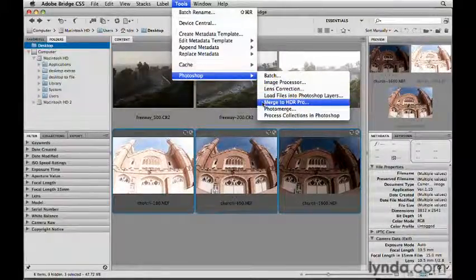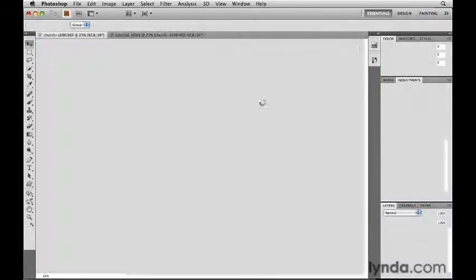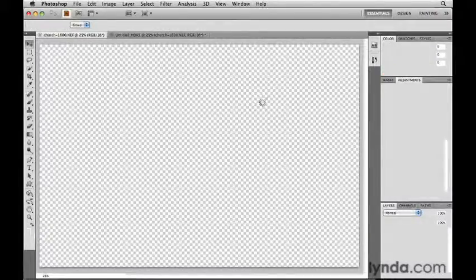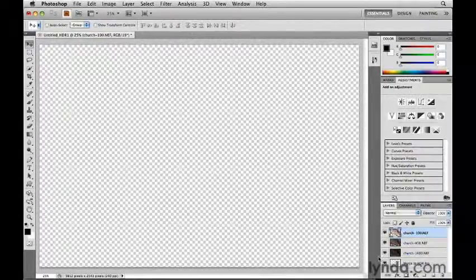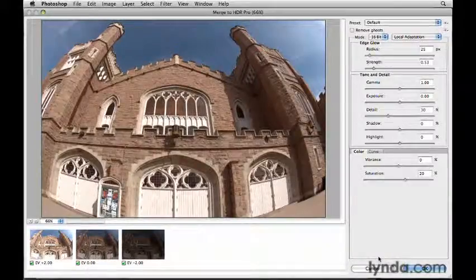I like to do it this way because here I can see these large thumbnails of my images. That starts Photoshop off, bringing all 3 of the images into one single layered file, as you can see in the Layers panel, and aligning those layers based on their content. And what I like is that the auto alignment process goes a lot faster in Photoshop CS5.